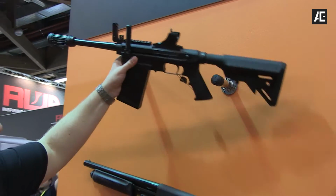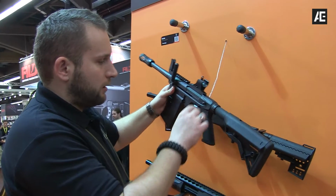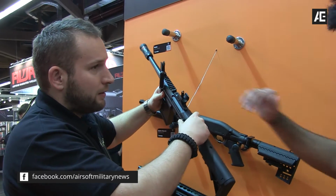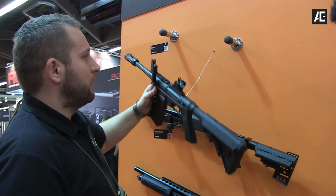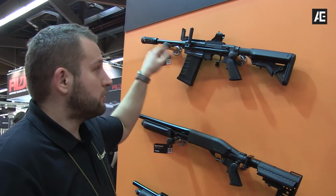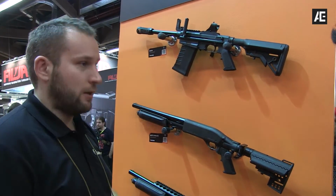But the fun thing is that you can use it either as a standalone shotgun or pull out this pin. I can't do this here. The gun had to be secured for the IWA, right? You're about to say you can barrel mount it to it. Yeah, exactly. Just an underslung shotgun, which you can have underneath an AR-15 or other gun with a lower rail, right? Yep. So it's pretty cool for CQB, for example.